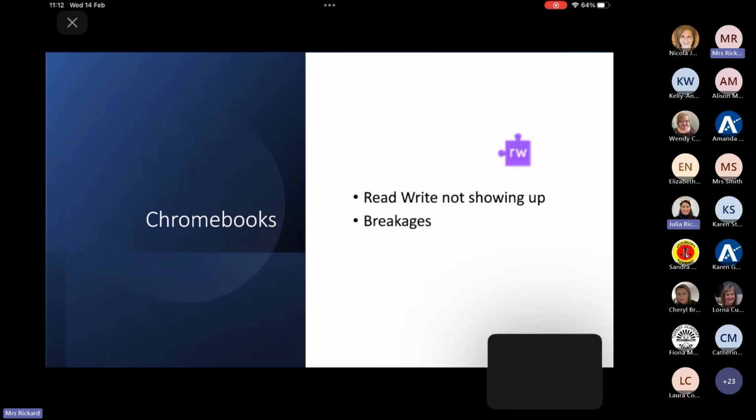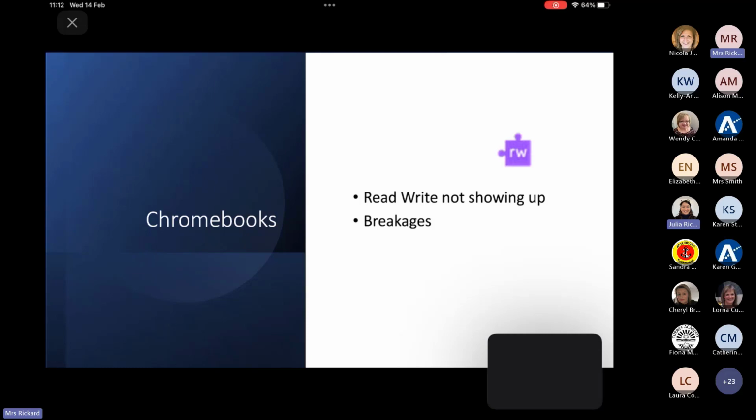So you would send us an email through Glow Admin usually and give us the serial number of the Chromebook. You would find that in very tiny writing, I must say, on the back of your Chromebook, and you would quote that and say that read-write's not showing on this Chromebook. And what we would do is use that serial number to go into our management console. And usually it's just full up of storage, so we clear that a bit. Hopefully this is going to happen less and less because Jim's been working with Google on that.